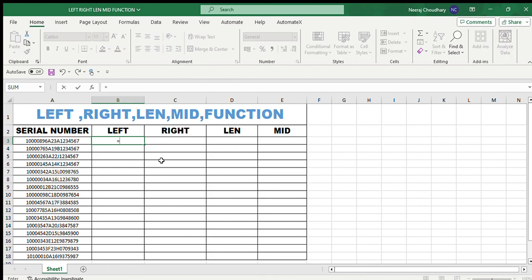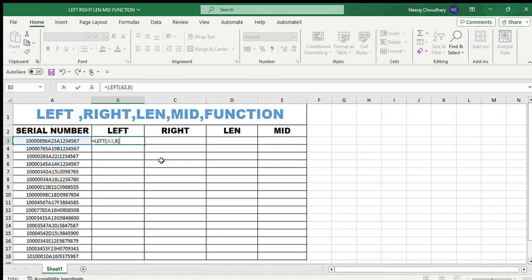So let's start the left function. Open the bracket, it asks for a text, so select the text, comma, and how many digits or characters are required from the left hand side. We require 8 characters, so put 8 here. Why do we require 8?